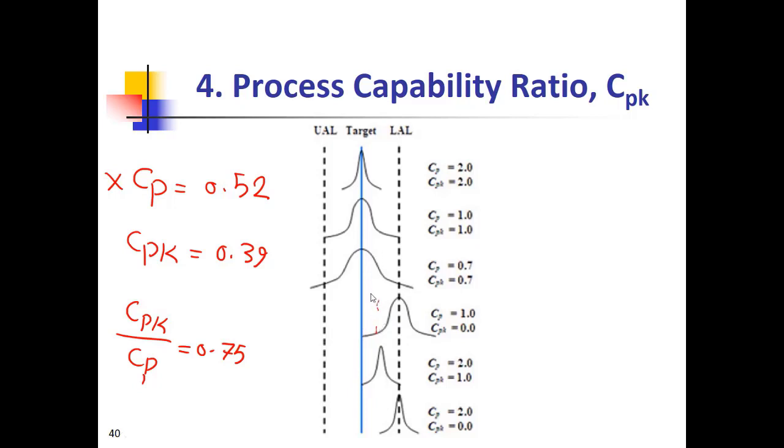Sorry, it is something like this. Such a case, so we have CPK 0.5, CP 0.5. Because CP is smaller than 1, it will cross the limit. Because CPK is smaller than 1, the ratio is smaller than 1, it will also be off center, and it will also cross the limit. So hopefully you could understand this example.